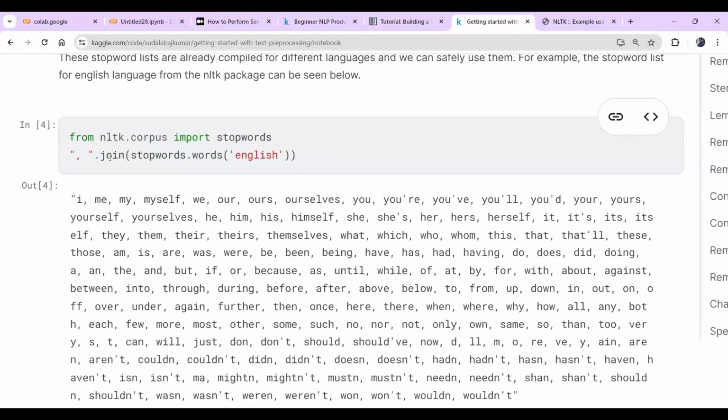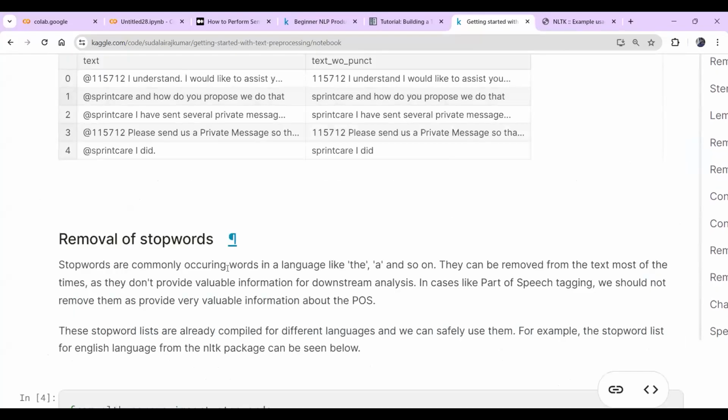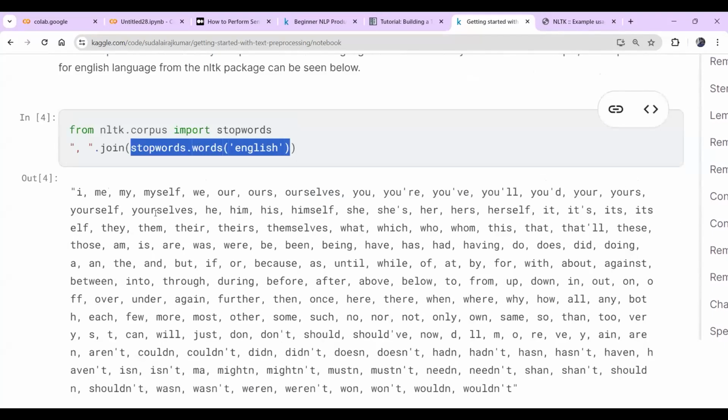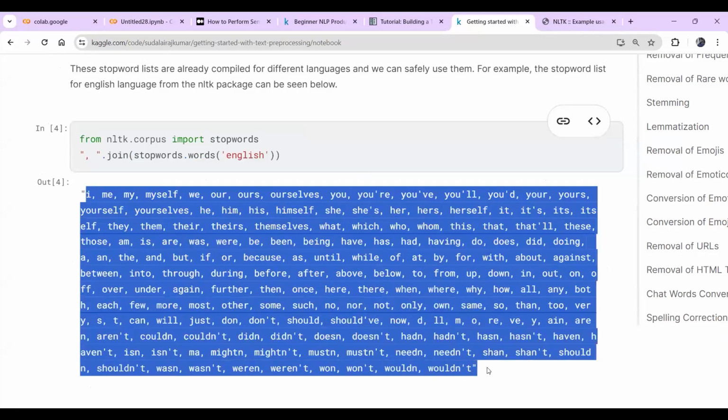Over here, what we are doing is finding the stop words in the English language. You're saying detect the language as English, and this is the entire list of English stop words. It's showing you these are the possible stop words that I know.